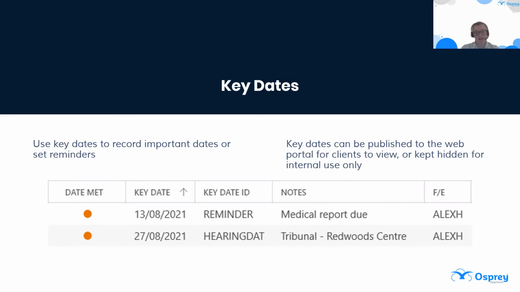So really, these key dates are going to be a good reminder for you internally. You can have them through the app, as I've displayed here with the screenshot, but you can also link up your Outlook if you have an Outlook 365 account, and they'll display in your Outlook calendar as well. If you're also an Excel accredited firm, that covers you off on having your key dates saved in 2 separate places.